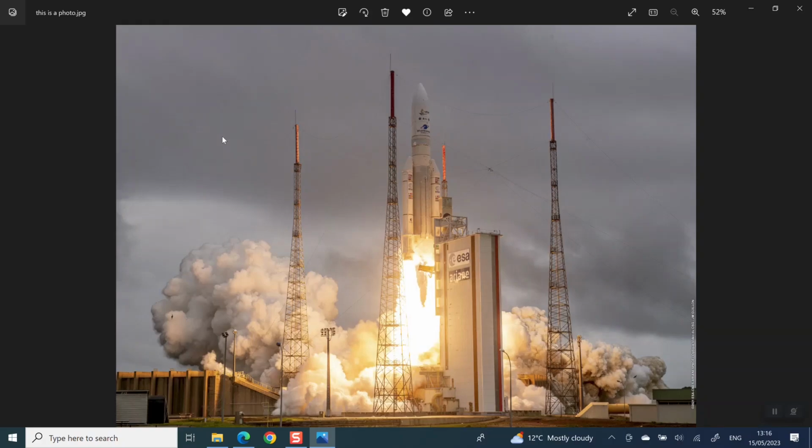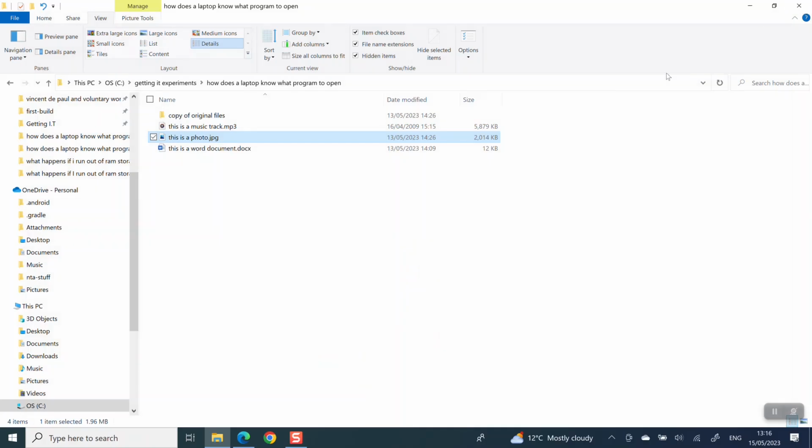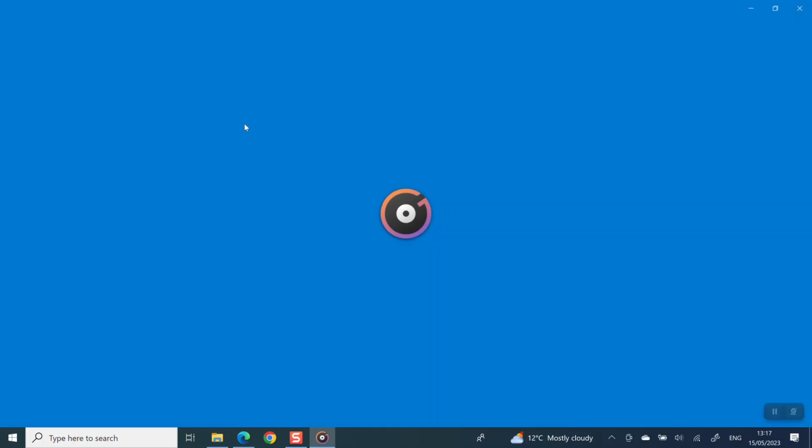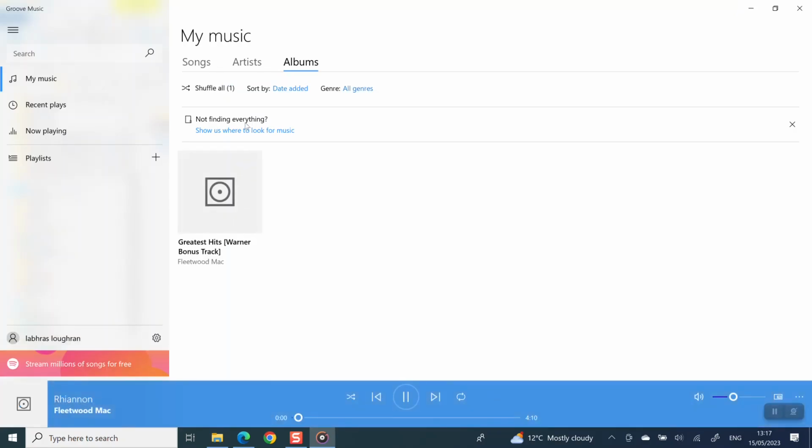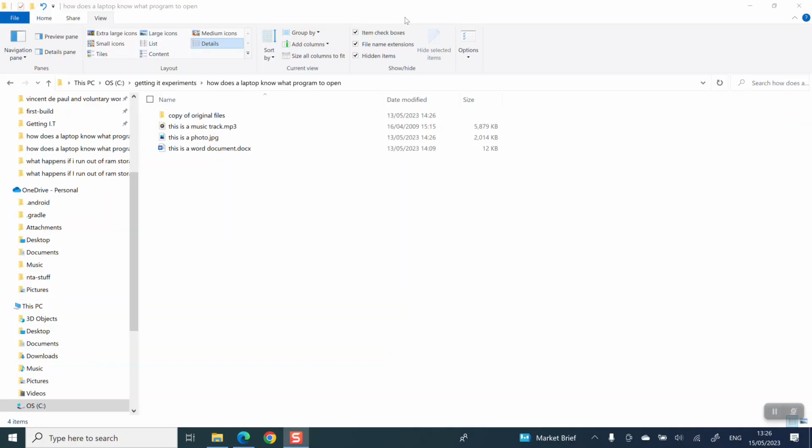And there you go, the Photos program is open to display this photo. All right, and now again, move the mouse cursor, left click to select the file, and then double click to open the file and see what program opens. And there, the Groove Music program is opened. Okay, so the correct program has opened for each of those files.